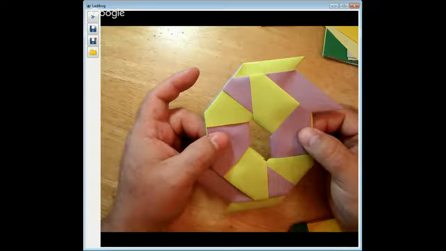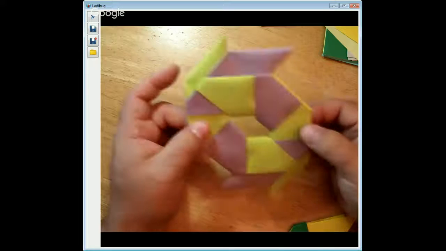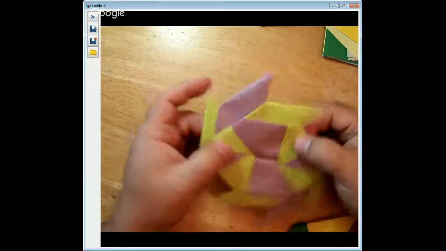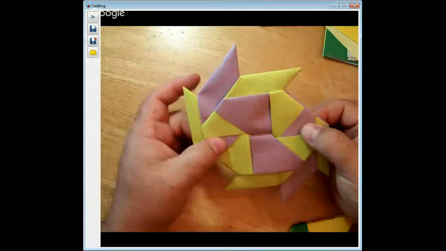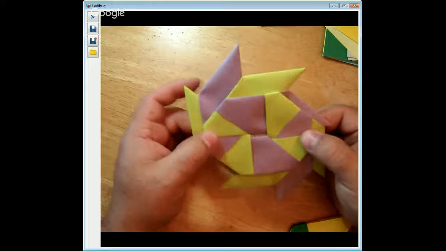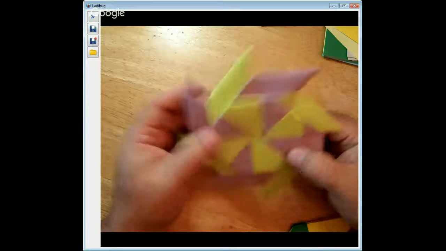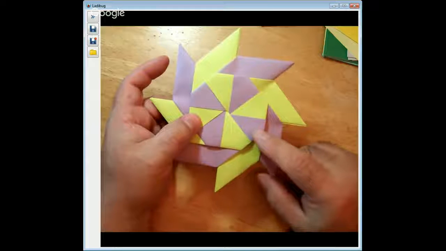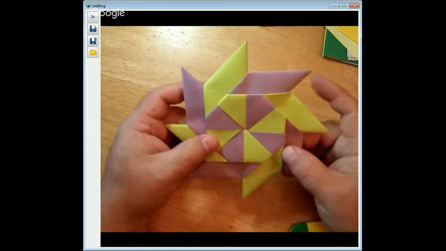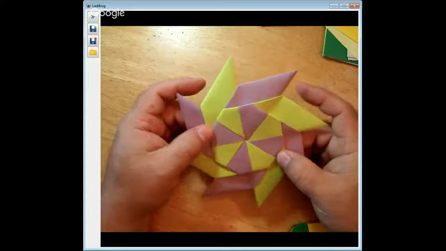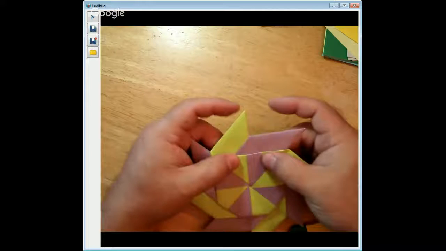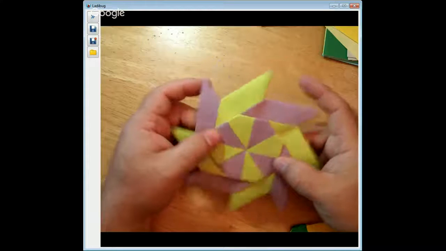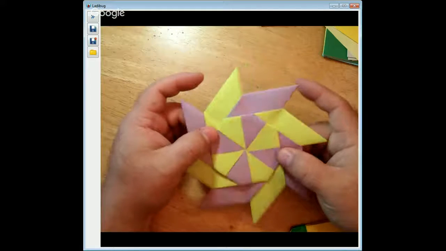So I push this in as far as it'll go, and then I'll come over to the next color, give that a little push together, and then the next color, I push that together. It is interesting to note here that with construction paper, this is very difficult to do. The friction of construction paper is too much, and the pieces do not slide together well. Your students will get frustrated that they made all these beautiful pieces and they're just not sliding together well. Regular photocopy paper works well.